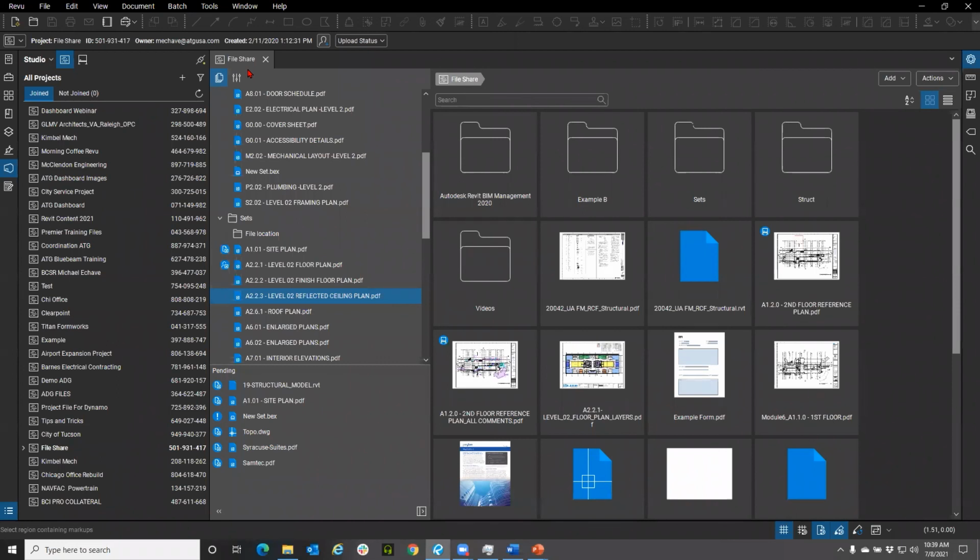So again, this can be for an actual full project, trying to navigate through thousands of files, or it could just be maybe for internal training, right? We need to create an easier way for our end users or our colleagues to navigate through files that they need to learn more about company procedure. And they can easily do that through a dashboard as well.